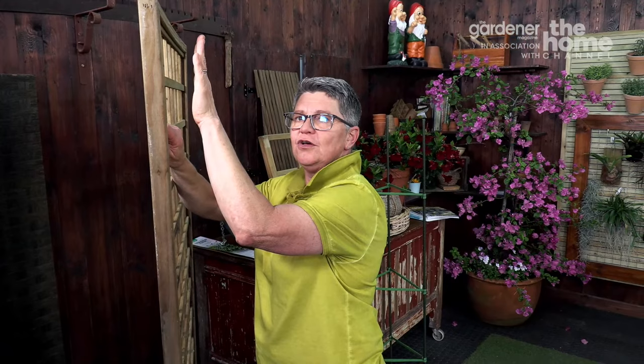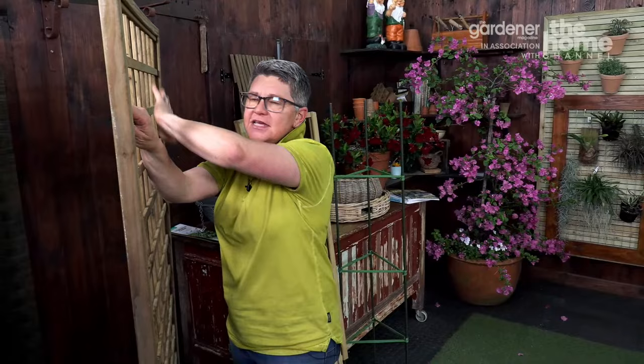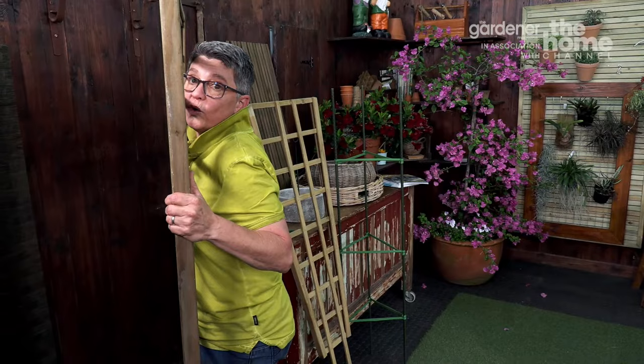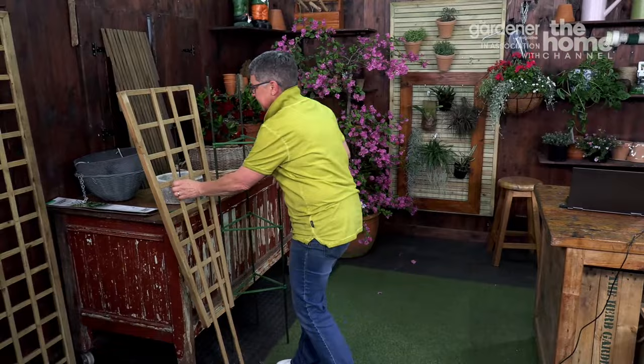Okay, how do you do that? It's very easy, with a spacer, which is a little piece of block, an offcut of timber that you first put onto the wall, and then you attach the trellis to it. So why are we doing that? For a whole lot of reasons. Number one is airflow. Airflow is important for plants. Number two, heat. If this is smack against a hot north-facing wall, it needs sun cream, factor 50. It gets hot and then the plants suffer. So that's trellising, guys, and I'm going to get to this in a second.